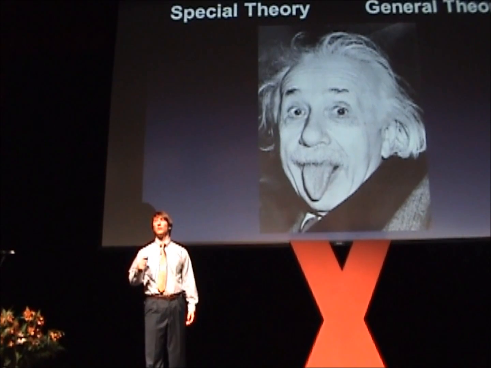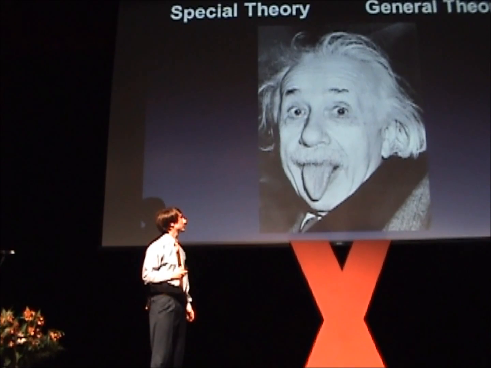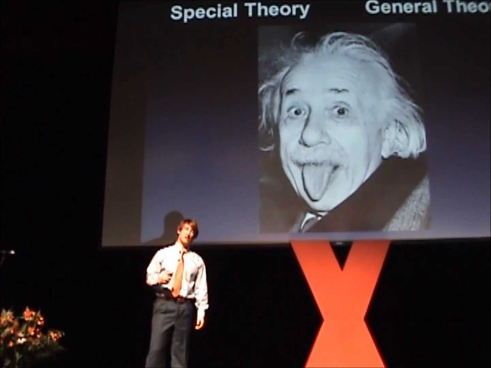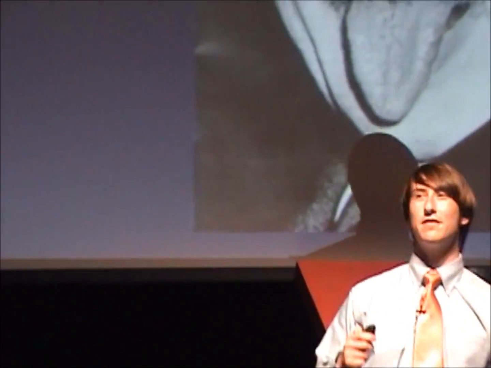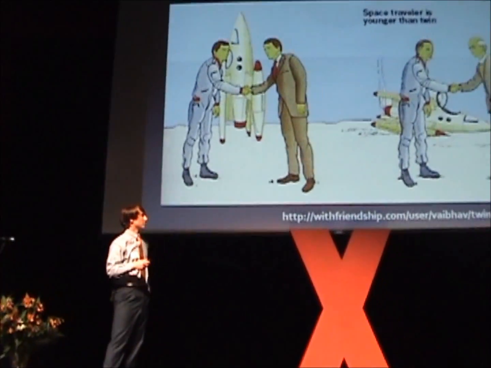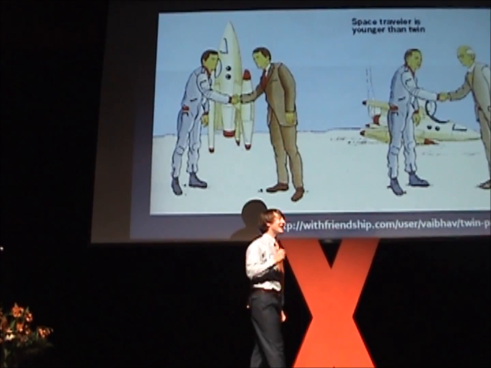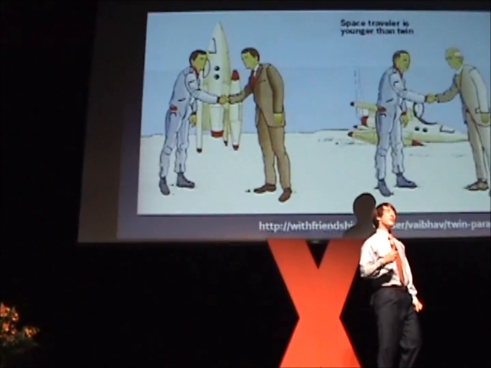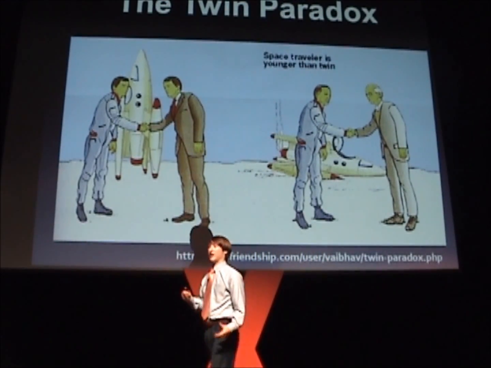Through his special and general theories of relativity, he revolutionized physics in so many different ways. Now, in 1905, in what is now referred to as his miracle year, Einstein introduced his laws of special relativity. And they give rise to some very interesting and puzzling consequences. One of which is at least generally called the twin paradox, although it is not actually a paradox because it is fairly easily resolvable.